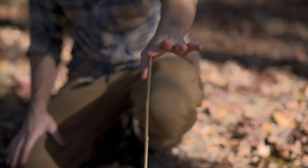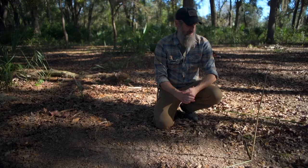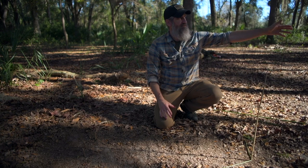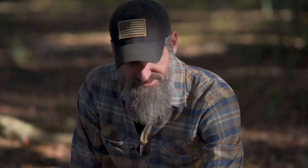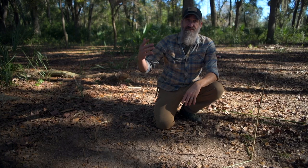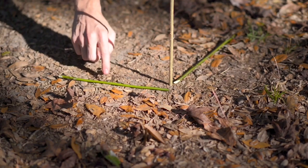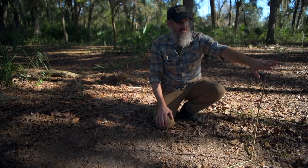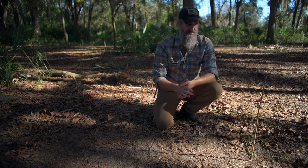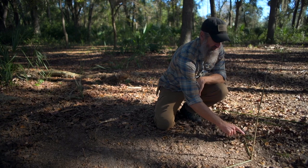The technique is called first shadow last shadow — you could also do it last shadow first shadow, like we did in this case. Same stick placed in the ground: the last shadow of the evening, before the Sun drops below the horizon, you place a stick along that shadow. Then in the morning, the very first shadow cast, you mark that with the same size stick. It's very important that both sticks are the same length — different lengths introduce a variable that shouldn't be there.